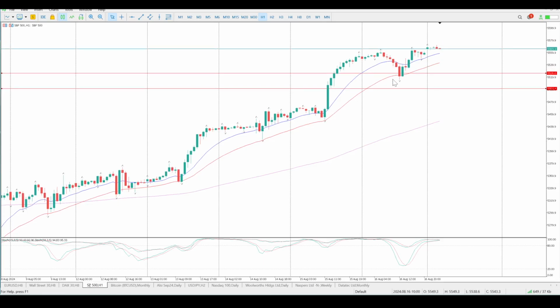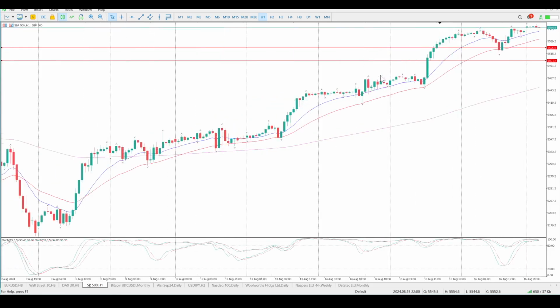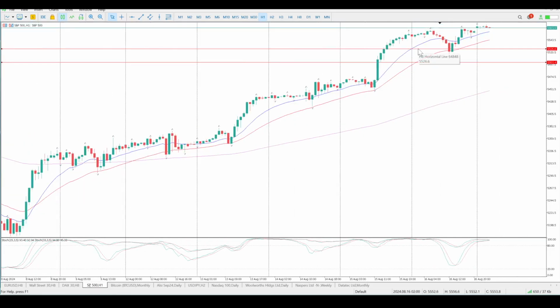Friday was a bit of profit taking, but it was not quite on the level that we're looking at, but it did visit it. So it makes me believe that this level is still very much in play, 55.26, and then you will have the underside here, which would also be a level at 55.50.